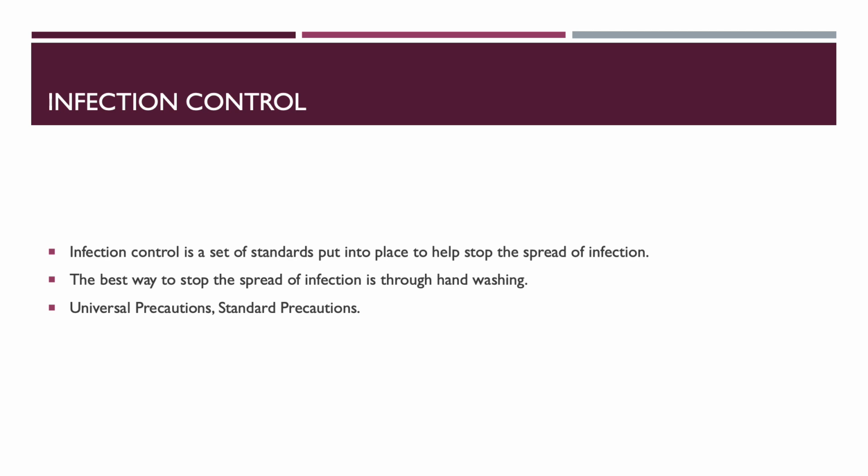Now, infection control is a huge part of our indirect care. Obviously, it is extremely important to keep our patients safe, as most of them are going to be immune compromised. So, making sure we're doing the things we can to stop the spread of infection. Infection control is a set of standards that are put into place to help stop that spread of infection. And the best way to stop the spread of infection is through hand washing. Also, through following universal and standard precautions, which we're going to jump into here in just a minute.